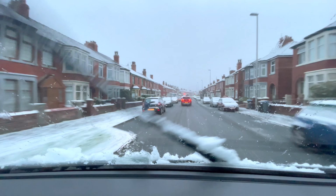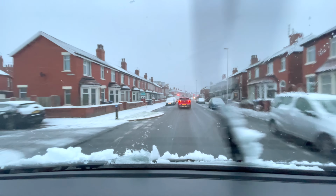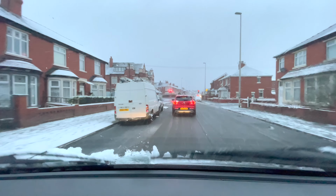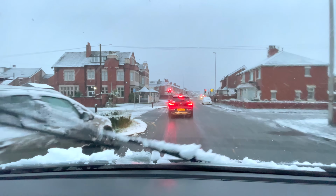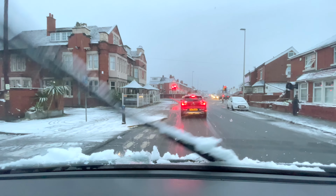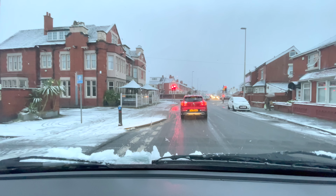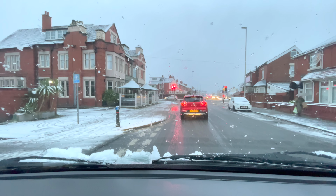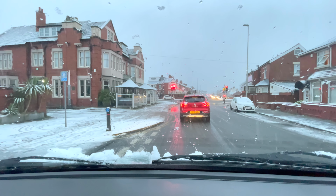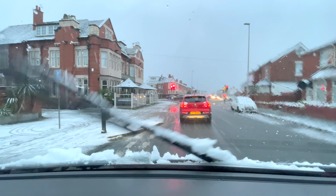Oh, look at this. I hope that it's going to be sticking on the promenade, because that would be quite a rare sight. It's pretty rare to get snow in Blackpool altogether, never mind to get it to stick on the promenade. But yeah, there are some old pictures of them shoveling snow up, massive big piles of snow back in the olden days. So yeah, it has happened. That's the Bloomfield Brew House. Yeah, a popular pub, should I say, for Blackpool fans. We're only about a quarter of a mile away, 10 minutes or so walk from the stadium from here.